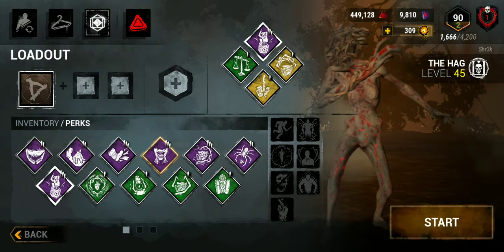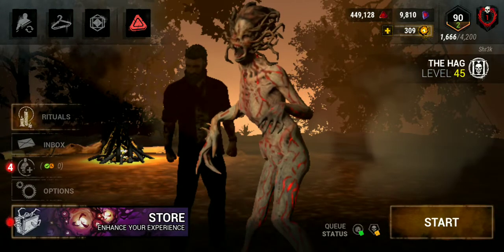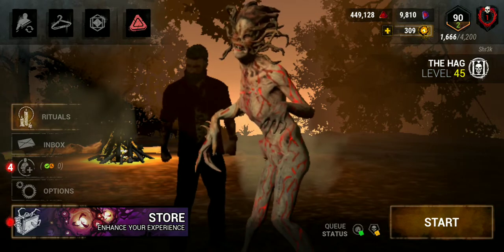And then Devour Hope is honestly one of the absolute strongest killer perks in the game when it actually works. Because it's a Hex totem, it can be destroyed 10 seconds into the game, or it could not be destroyed at all. Once you get enough tokens, you can just straight up kill people without a Mori. That's incredibly powerful. The one-shot exposed as well, very powerful. When it works, I would argue it's the strongest killer perk in the game, but because it's a Hex perk and because of the way it works, I wouldn't recommend it on beginners. Once you get a little more experience, feel free to try out the Hag and see what Hex perks have to offer.